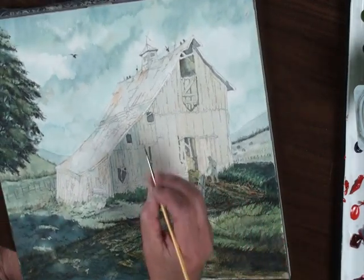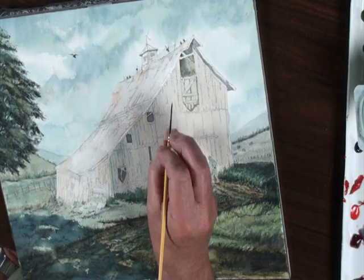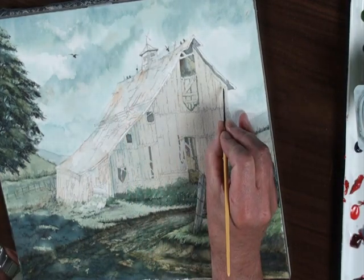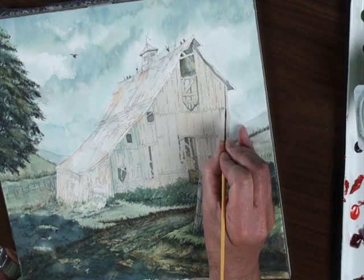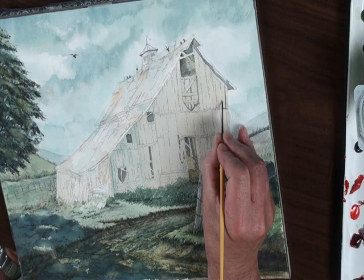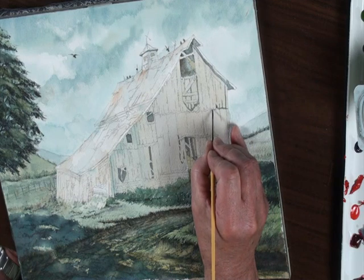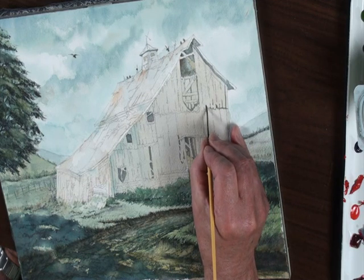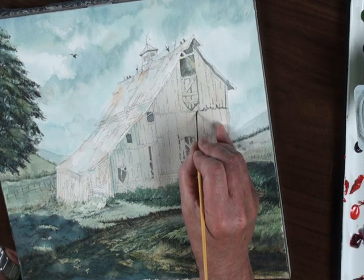So anyway, I'm just going to keep going here. Ask questions, it's easier for me to answer your things. But here's where those little lines come in handy. It just kind of tells me where the boards are, because I want to plan these things out. But when you put the brush down, you're not following right there anyway.